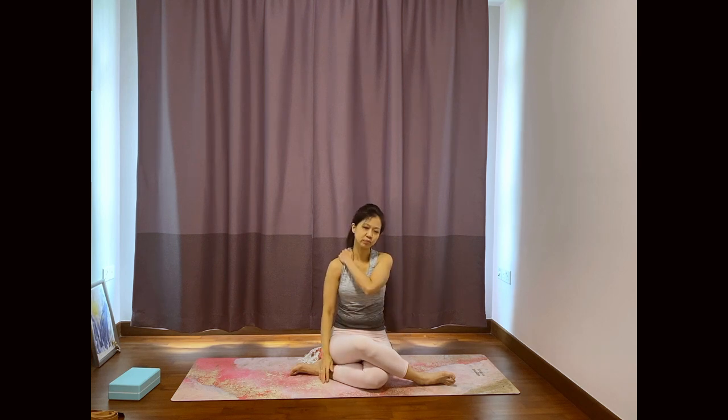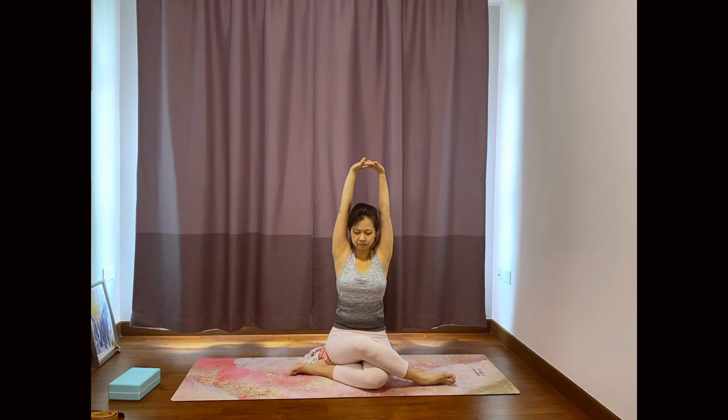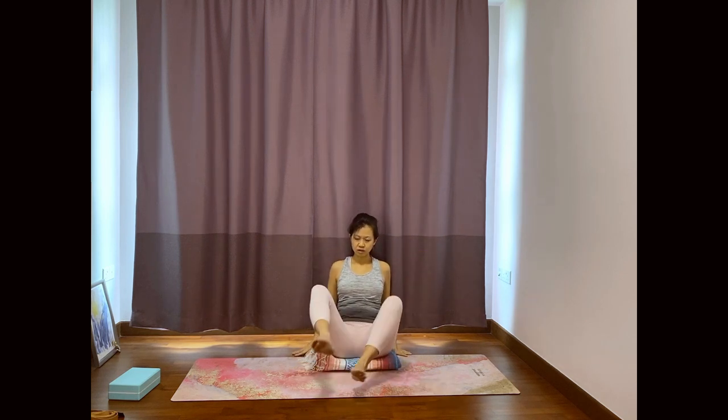Rehydrate. Change. Left. Rehydrate. Okay, squeeze out. Release. One more time, squeeze out, and release. Good. Then you can just rotate your wrists, working at the extremities, bringing that nice movement of energy up through the arms to the shoulders. You can interlace your fingers, push your palms forward and up to the sky. Release your arms, uncross your legs.